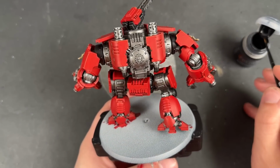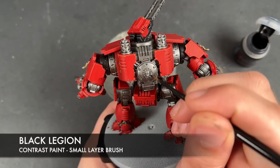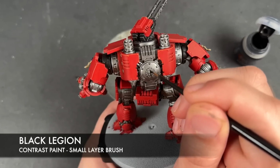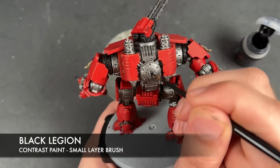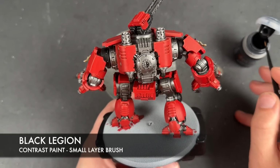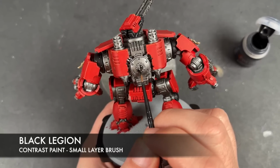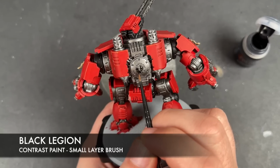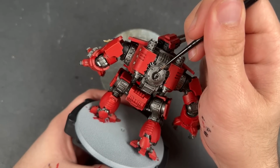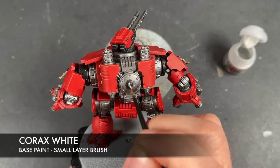So with that done, there's just one last thing to do, and that's the Mechanicus symbol on the back. Now we're going to be using two colors here. We're going to be using Black Legion and Corax White, because what we need to do is halve the design. So we're going to put Black Legion over the right-hand side of the skull, like that, and the cog on the outside, we want to do the left hand side. And with that done, we then use some Corax White on the left hand side of the skull and the right hand side of the cog.